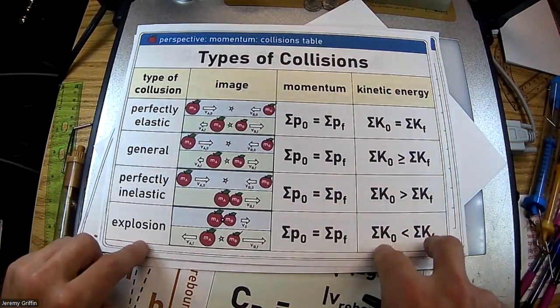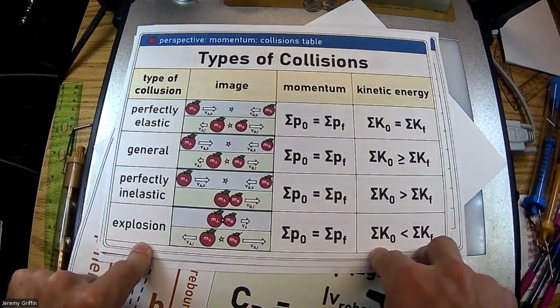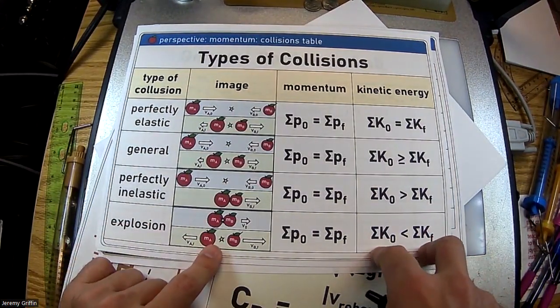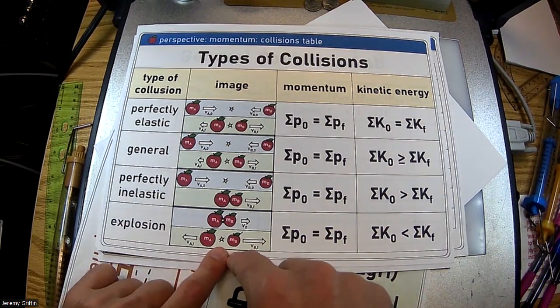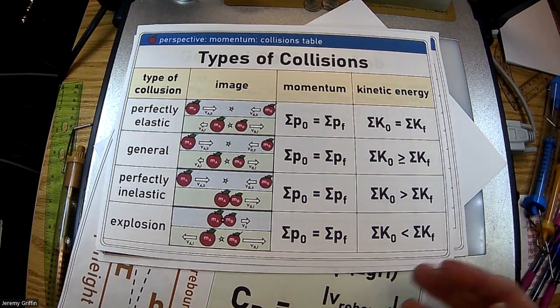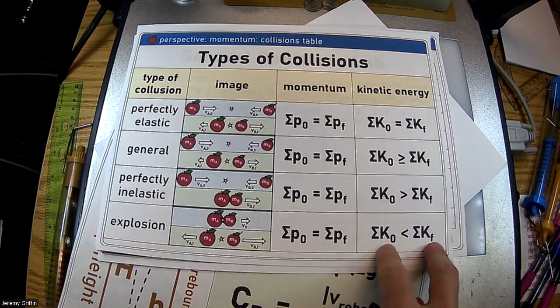And then for an explosion, the kinetic energy will be shown to increase. But that makes sense, right? Because energy is being added to the system from that explosion. Like in the case of the magic school bus clip, if you throw a baseball, now you're adding energy to the system. That extra energy would come from your muscles.